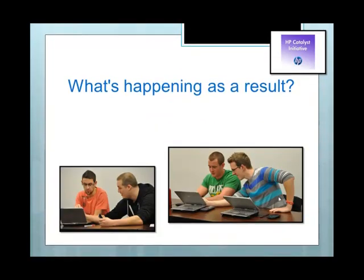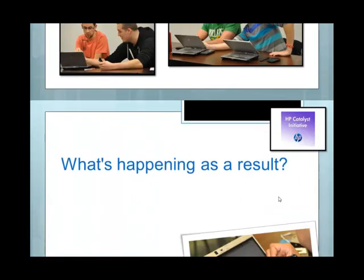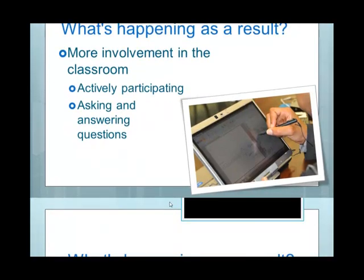So what's happening as a result? There's much more collaboration in class. Students are helping each other — they're naturally looking at each other's screens, and if they're not sure what's going on, they're not afraid to ask each other. As you can see in the pictures, students are actually helping each other to solve problems. There's more involvement in the classroom; students are more actively participating. In the past, we'd have one or two people answering questions. Now some of the quieter students are putting their hands up or offering to solve the problem on the tablet for everyone to see.